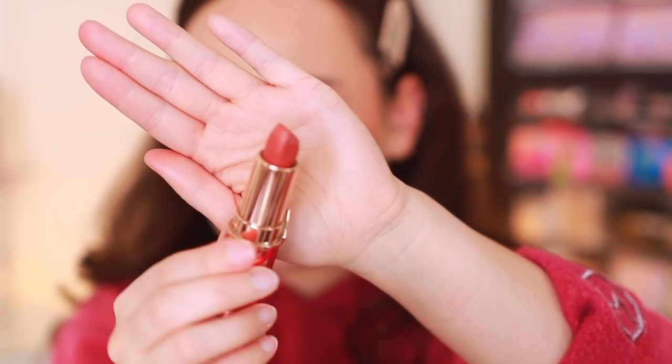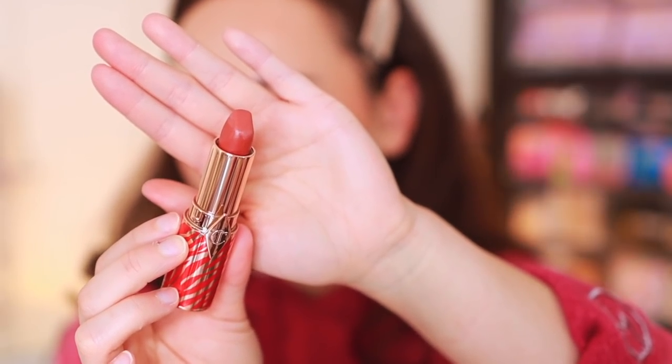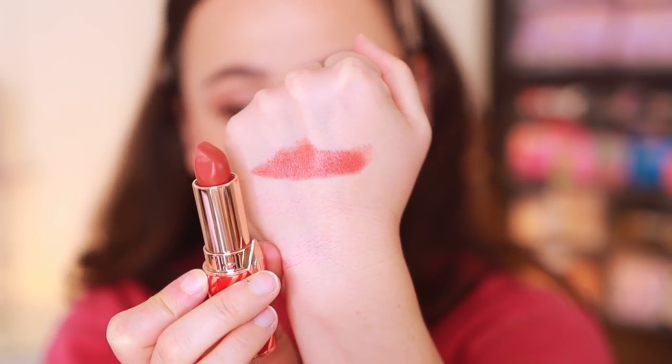We're gonna go through this one kind of fast — I'm thinking it's gonna be a quick video. The first shade is Only Muse, and you can see I've already worn them. This is a delicate peachy nude matte. Even though the lipsticks are matte, you can see they still have some moisture to them, so they're not gonna be a super flat matte, which makes them very, very comfortable. Let's try this on. This is going to be the most wearable in the collection. What do we think of Only Muse?